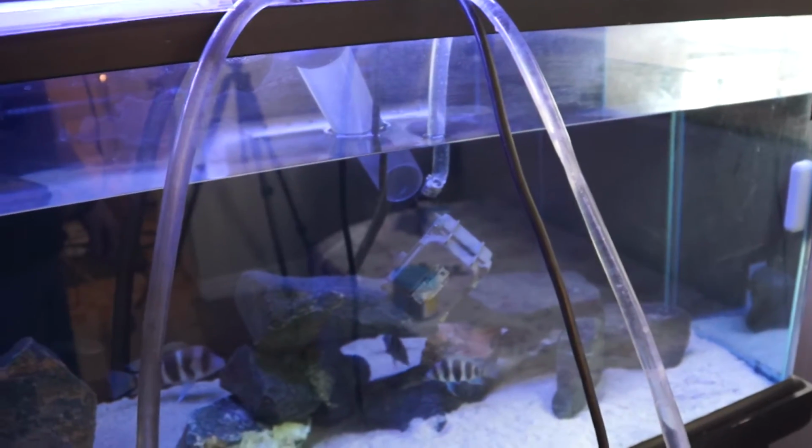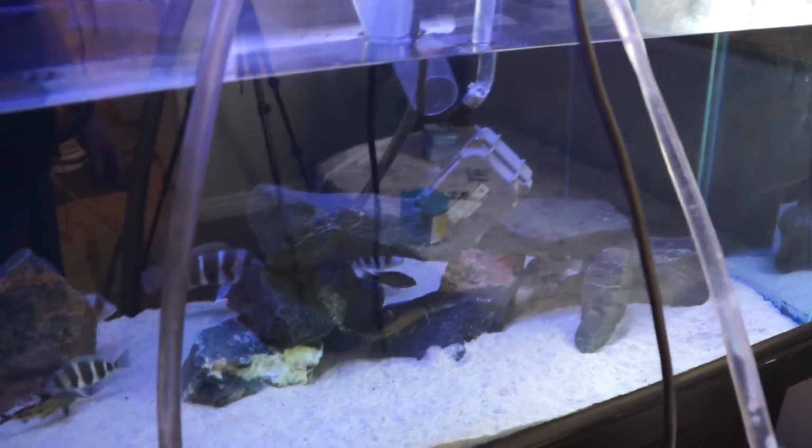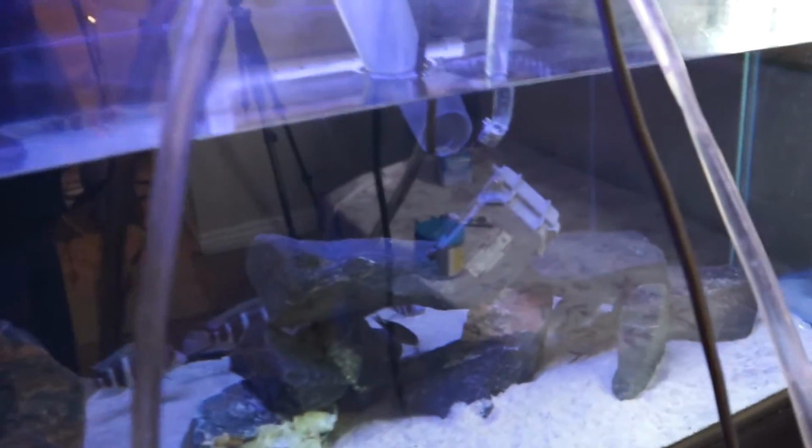So you'll see I'm using two different hoses. The reason being is the siphon, the gravel siphon, is not quite fast enough for a tank this size, so I also use this submersible pump, which I had laying around. I think it came with this tank when I bought it. I don't know what model it is. All I know is it's faster at siphoning water than the gravel siphon is.